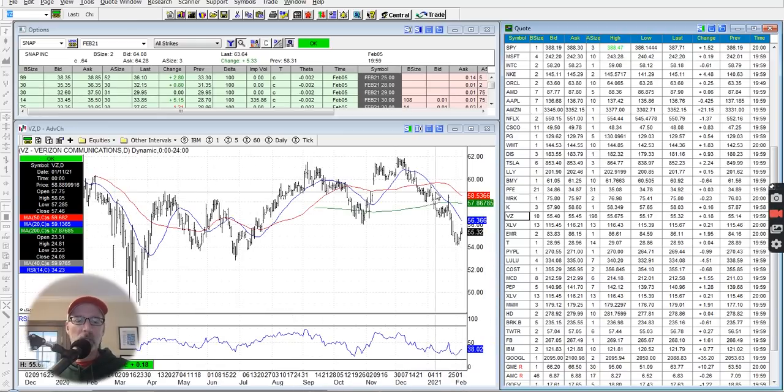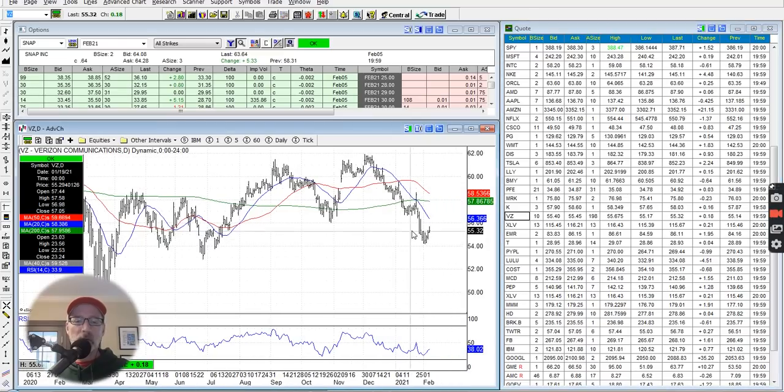Verizon, which is the biggest cell phone carrier here, at least in the United States, maybe around the world. Great company. I love Verizon, but it's been in this downtrend. It's just been in this downtrend. So if I was looking to get long Verizon, I wouldn't get long until I saw it starting to move back up again. Why try to fight the upward battle? The stock's going down. You're going to try to pick bottoms, but the stock could keep dropping. Wait for the turnaround. Wait to see some kind of up movement before you decide to get in.